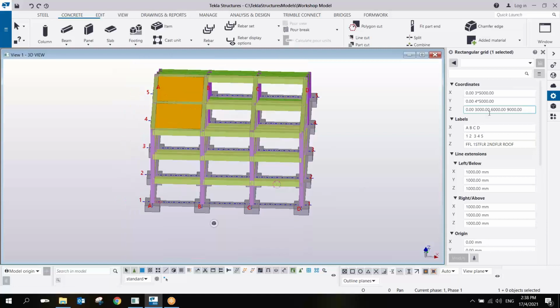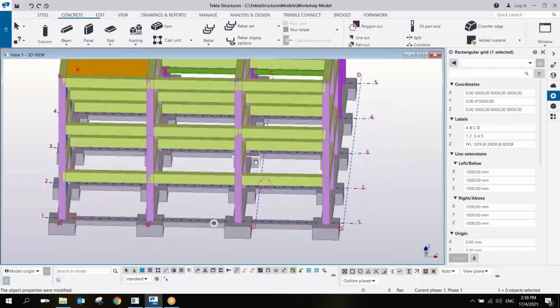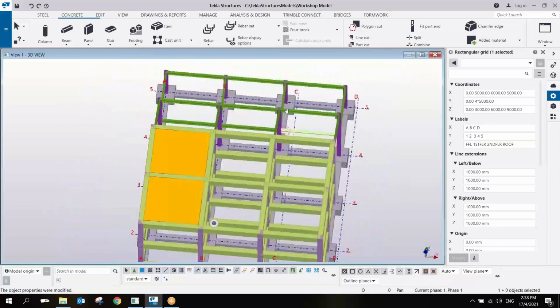So look, if I change that way, if I type here 5,000 space 6,000 and then 5,000 and then modify, look what will happen. So the grid line moves, but of course, you need to move also all the elements.